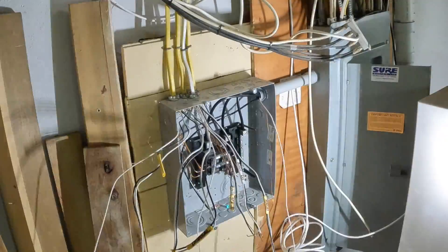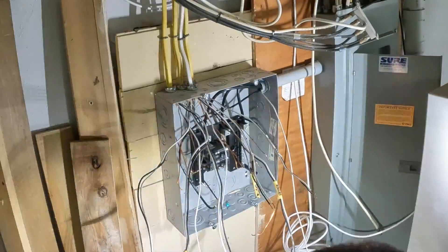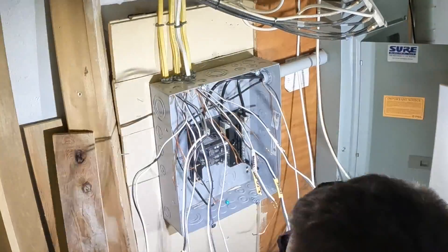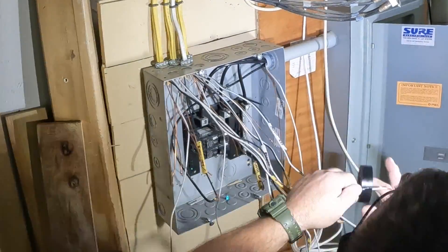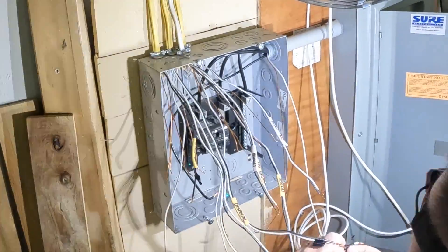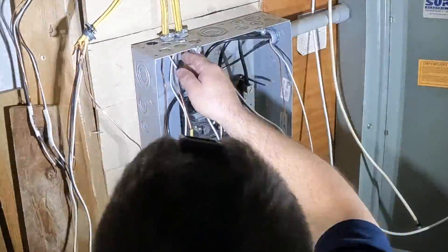The original scope of work just called for me to upgrade this electrical panel because the HVAC company installing a new three-ton condensing unit and air handler needed the electrical capacity. I assumed the HVAC contractor had his own electrician, but as I was working here I found out that I was going to be the electrician — which is fine because it's additional work. You're doing the subpanel, you're doing the wiring for the air conditioning unit, and you're making a safe installation for a family to have air conditioning this summer.